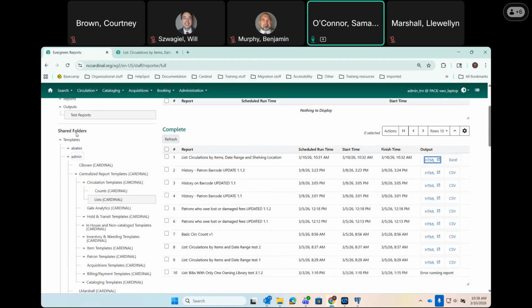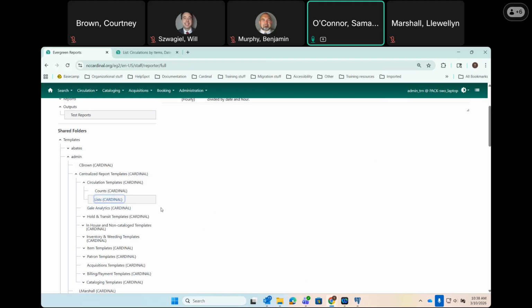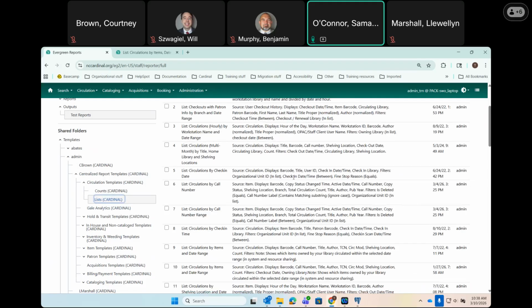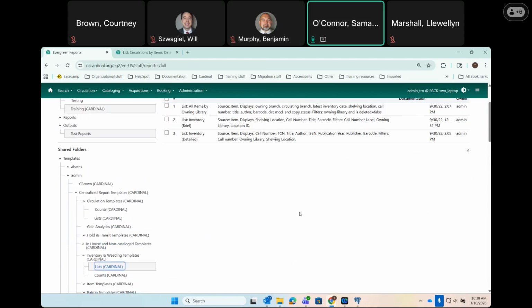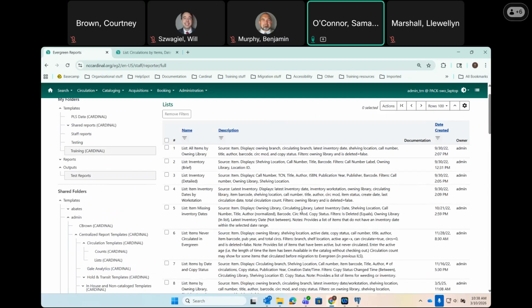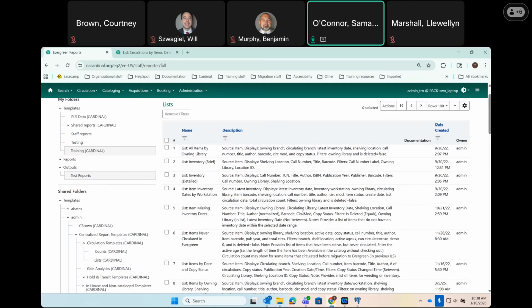You also can come down here to the shared, the centralized report templates, and look underneath, I think it'd be on list. Actually, no, I think you'd want to look under inventory and weeding templates. I believe there is one in here that specifically looks for items with no circulations.